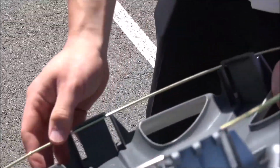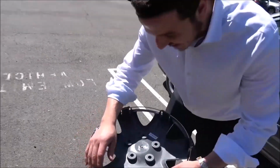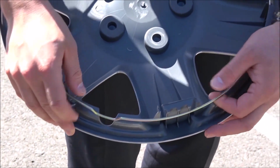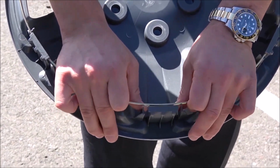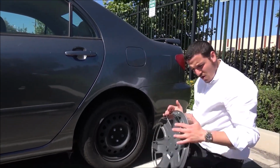Just push them in. It's going to be a little bit tight of a fit. And the reason why it's going to be a tight fit is because it's a quality product and it's built to last. I got them all in right here, and I got one more left. And you could just slide it and adjust it if you want before you put it in. Then you're going to push back. I'm putting a little pressure on there, right? You see how I'm pushing over there, and right there, it snapped right into place. That's how we do it.